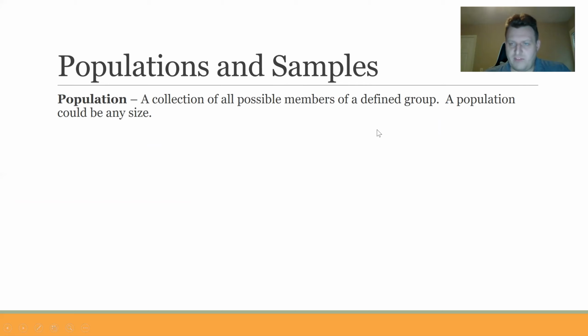All right, let's talk about some basic terms in statistics. First, a term that we're going to use pretty much every lecture is population. A population is the sum total of a group. It's everybody in a group that we're interested in. And a population could be of any size. I could look at the population of students in my quantitative methods class, which would be all 24 of you. All right. If I'm interested just in data from that class.